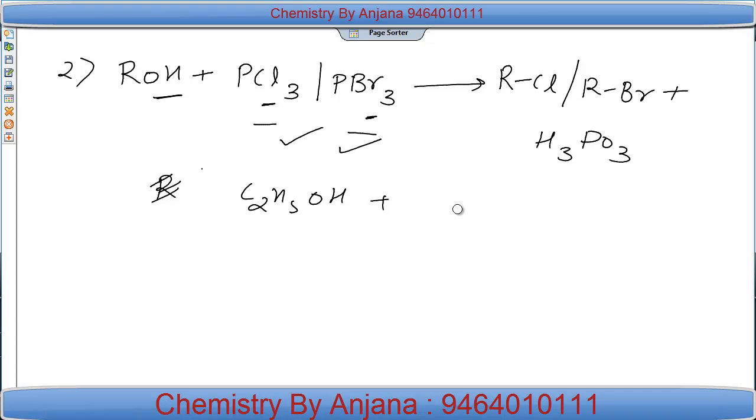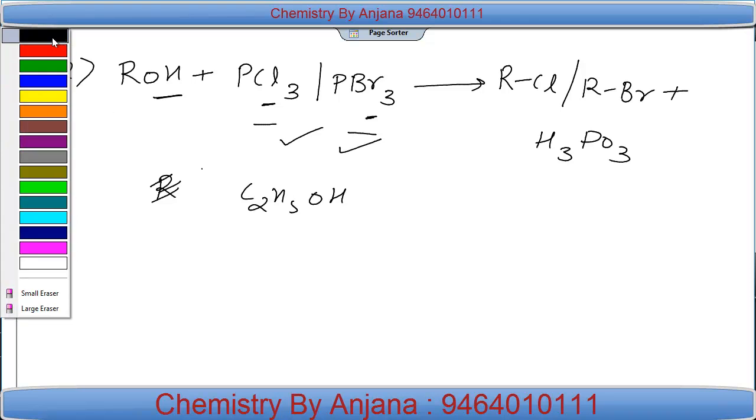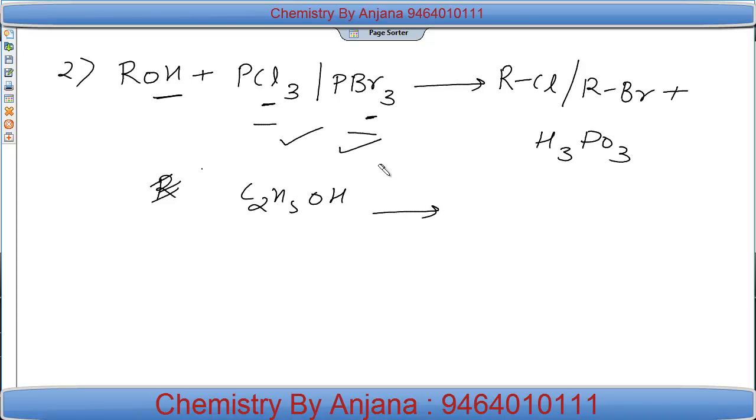So making it within the reaction mixture, we are going to take red phosphorus with the halogen, for example Cl2 or Br2, either of them, in situ. This P plus Cl2 will create PCl3, P plus Br2 will create PBr3, and the result is alkyl halide, C2H5Cl or C2H5Br. So this method is clearly a very direct nucleophilic substitution reaction.